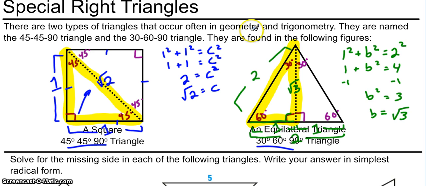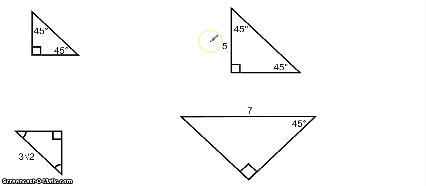Before we keep going in the notes, let's actually see how we might use these two kinds of triangles. Let's start by looking at the 45-45-90 triangles. Remember, the most basic 45-45-90 triangle has side lengths 1, 1, and square root of 2, across from the 90-degree angle. All of the other triangles in this slide right here are also 45-45-90 triangles. So we have 45, 45, and 90 here. For this triangle, we have 45, 90, and blank. But if you remember that the angles of a triangle sum up to 180 degrees, you can subtract and find this is also 45 degrees.